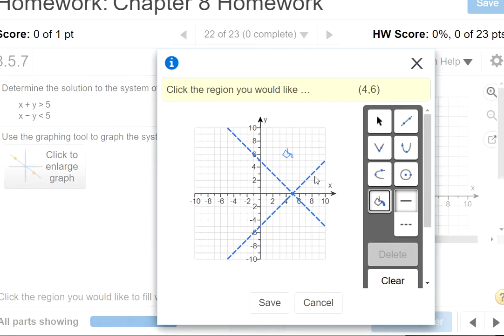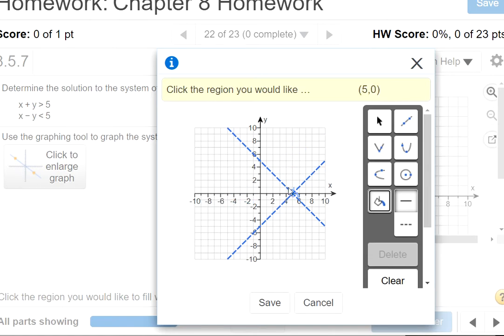We've got to find which one of these pizza slices or triangles is the solution. We've got a triangle here, a triangle here, a triangle here. To find out which one the solution area is, pick a point in each of the triangles and plug it into both inequalities to see if it makes sense. So if I plug in 0, 0, that's a point definitely on this side. 0 for x and 0 for y. 0 plus 0 makes 0. 0 is greater than 5? Not true, right? 0 is not greater than 5, so I'm not going to shade this left triangle.